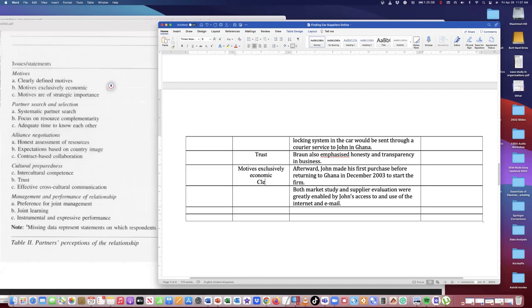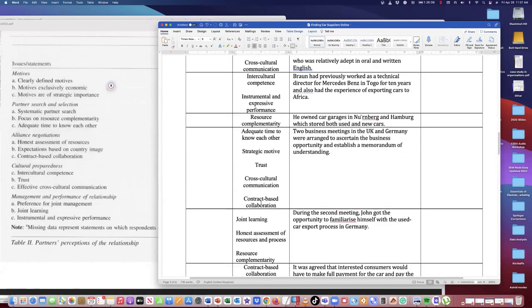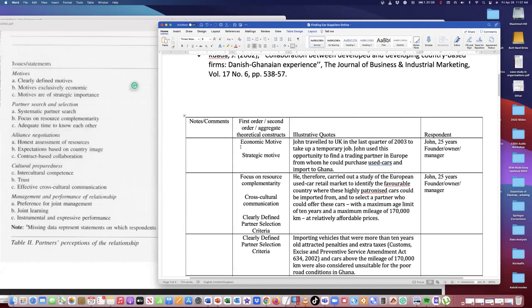Okay, clearly defined. I think that one is the first part. If you are saying it, then I will give it to the first one. Let me type it in. Remember, you have said something very important. Remember the first time we read it, the guy said that he's going to UK to do something. So all the three matter here.